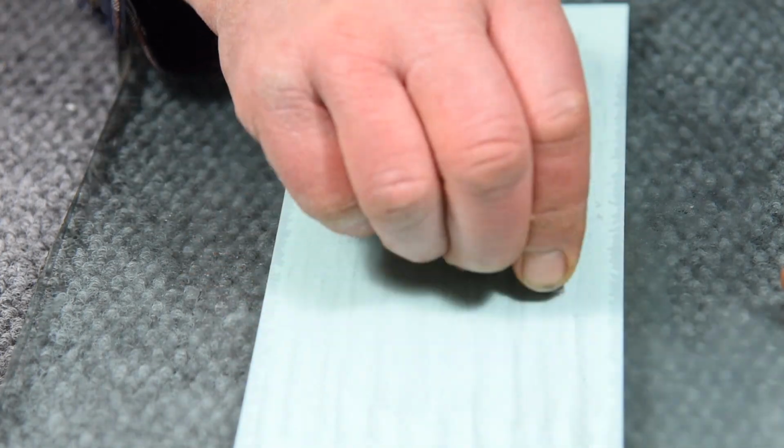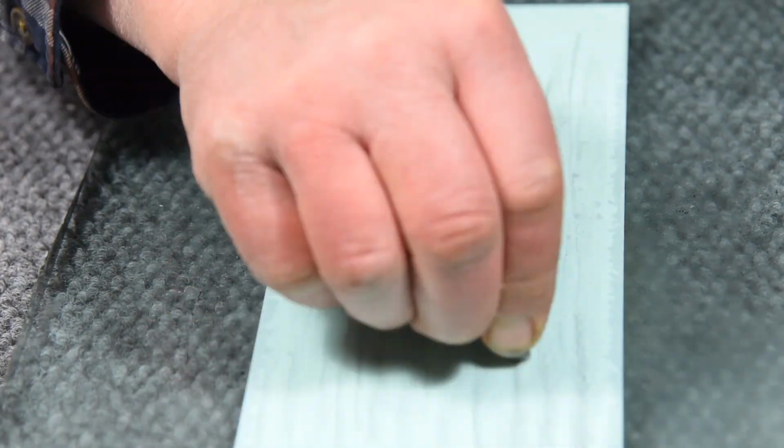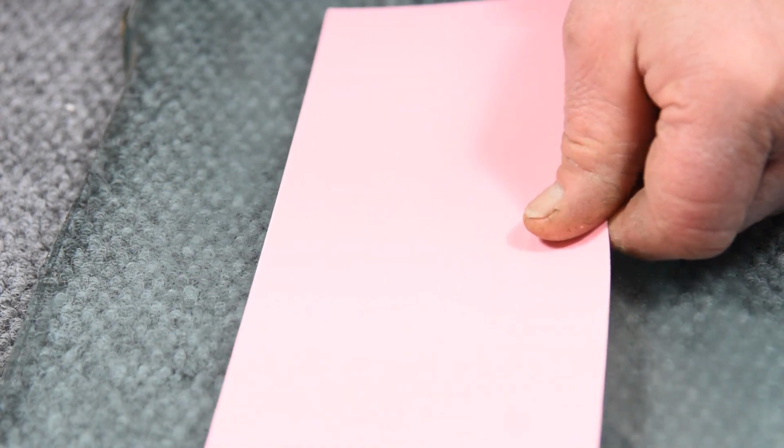Really is not necessary on these. These are pretty soft metal. It's not necessary to start out with much coarser than 4500, 3000 grit, whatever the micron equivalent is of that. If I do start out coarser, I'm forever trying to eliminate those scratch marks. So a few more passes with a finer film is, to me, better than having to spend so much time removing all the scratch marks.